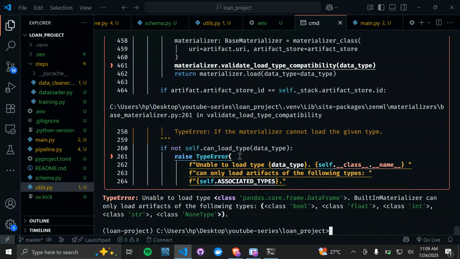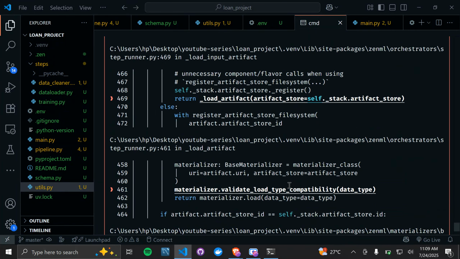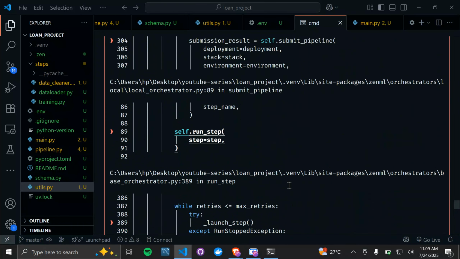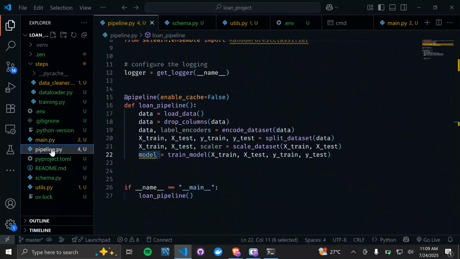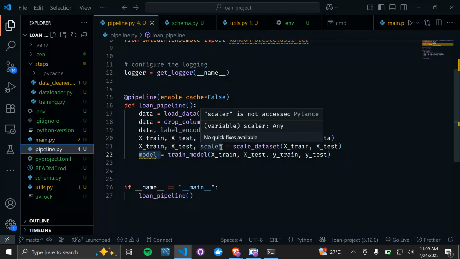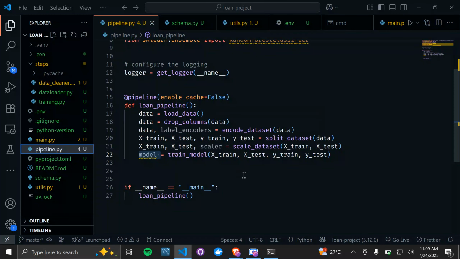We have an error. It says unable to load type. Let's check. Did I include? Let's check our pipeline.py here. We added scalar here, and what other thing did we change?